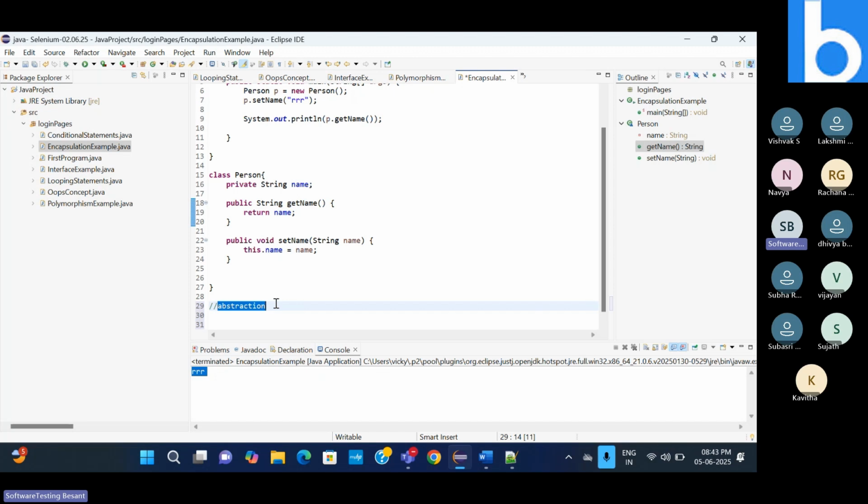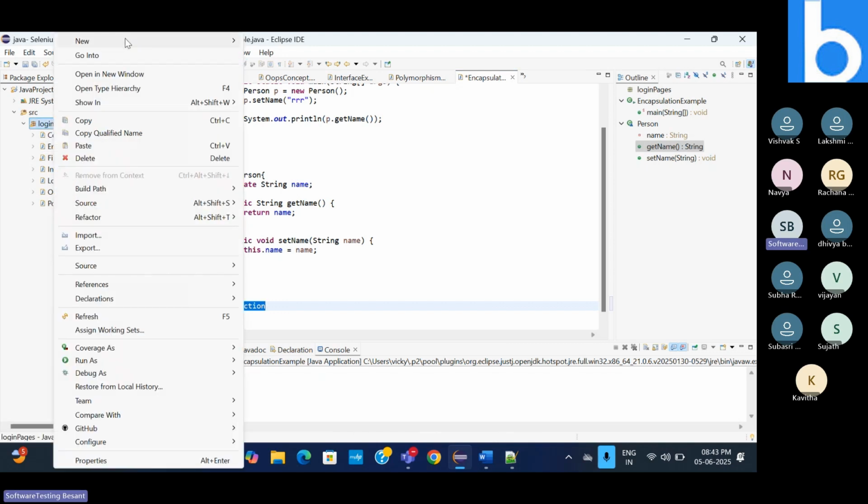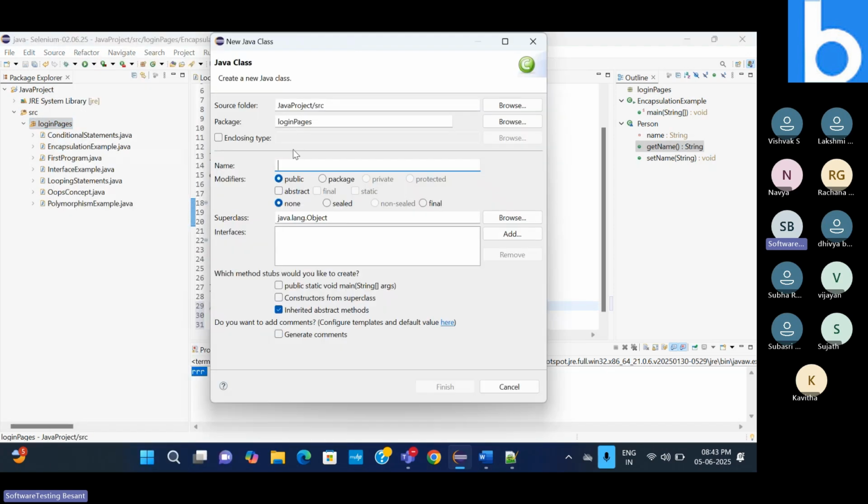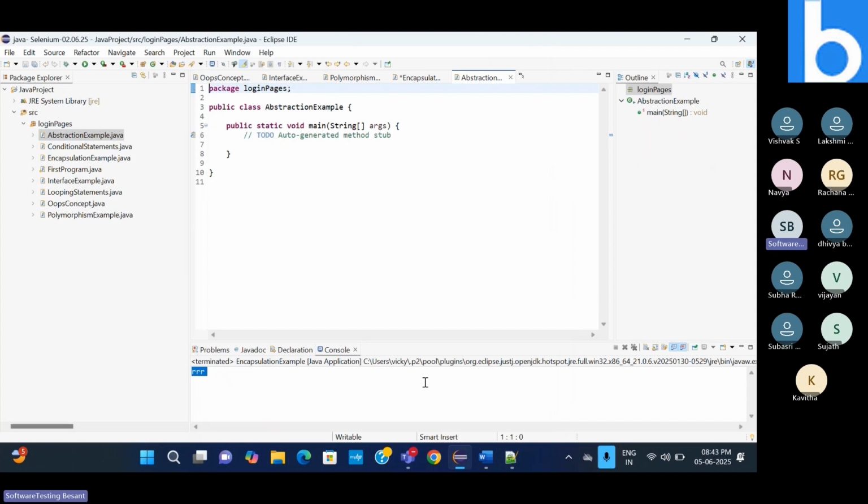So let's create some examples so that it is easy to understand. I'm creating a normal class first. What example can we consider?